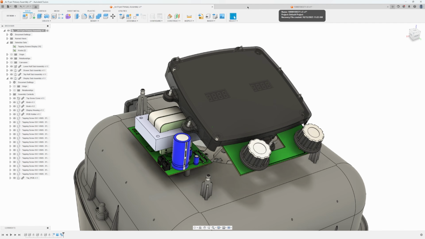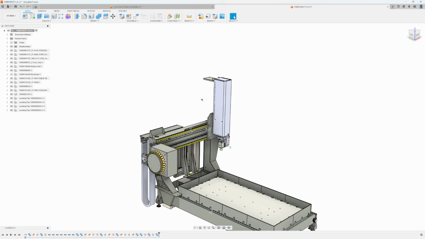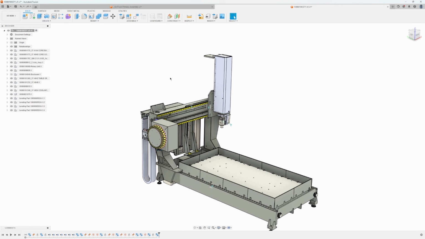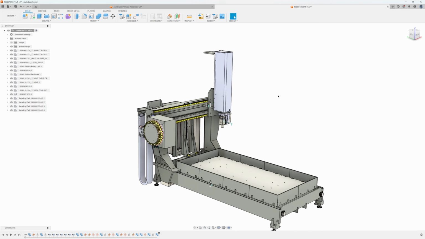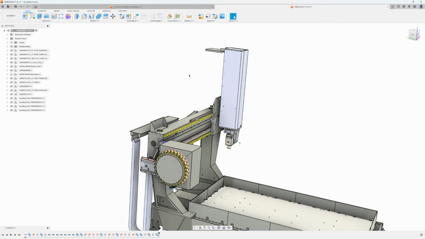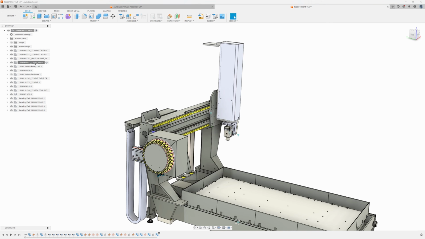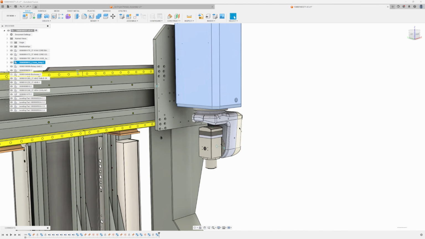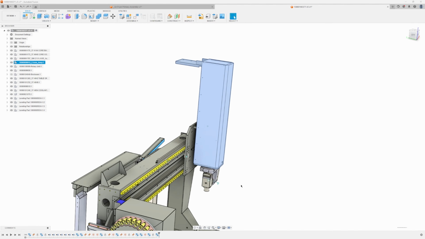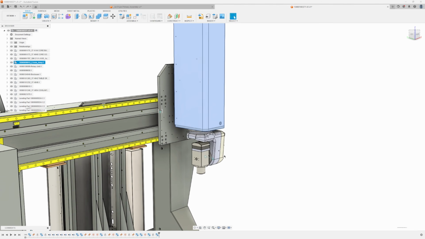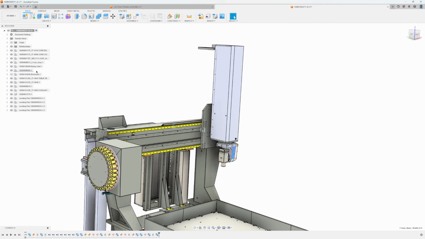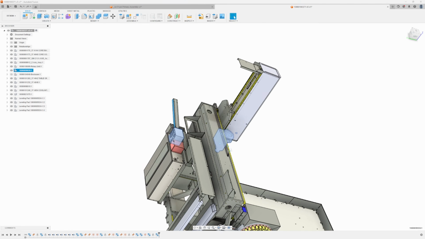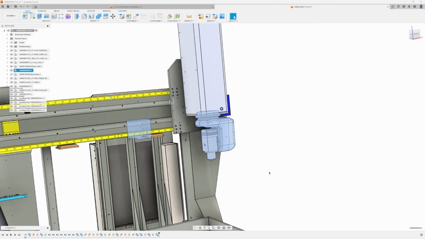Now here's another example where I typically use the selection set, when the assembly isn't organized the way you want it to be. So here's another sample set, and I have this Z-axis here, and we can see it's labeled Z-axis. But when I click on that, it doesn't select this item down here, and I kind of want to have all of this together. And if I click on that guy, that's this here, and it's also selecting the unit back here.